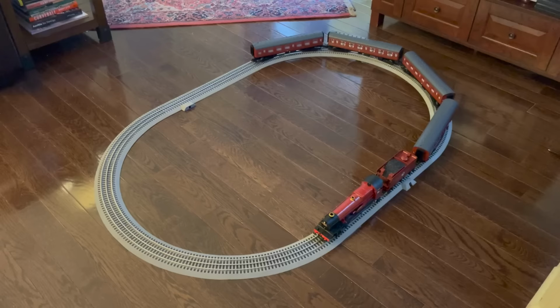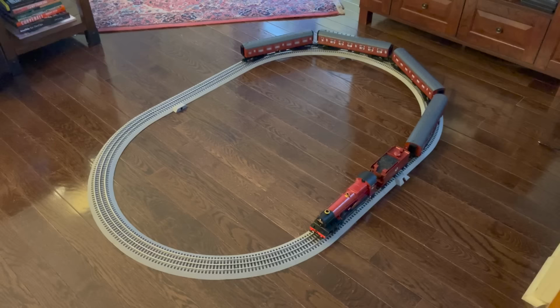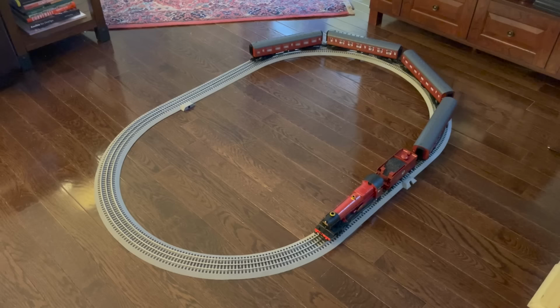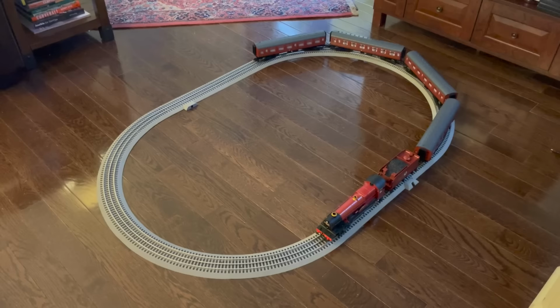Now I've got the Hogwarts Express running on the loop of FasTrack that comes with the set, and you can see it's not a terribly large loop of track, especially considering the length of the train, and even more especially considering the add-on Dementor's car, but it's enough to get going, and it's also the perfect size for around a Christmas tree. But because the train doesn't really have much room to go around on this relatively small loop of track, I will probably bust out one of the FasTrack expansion packs in a moment, and maybe we can make this into a figure eight or something like that.